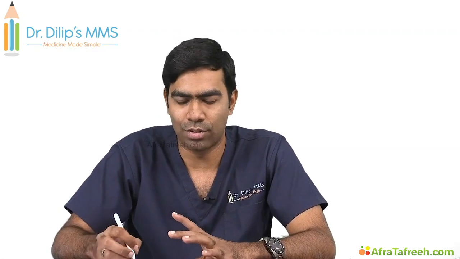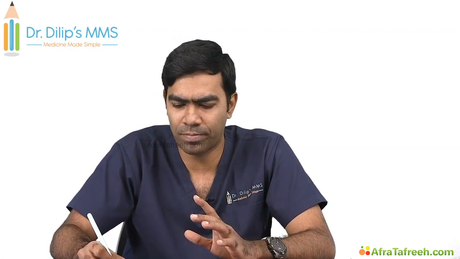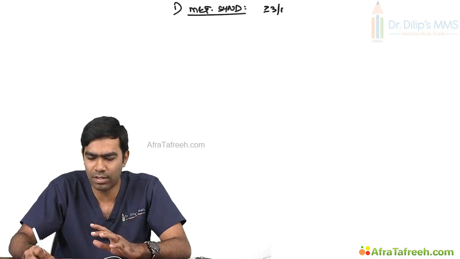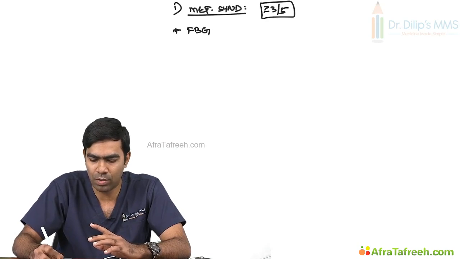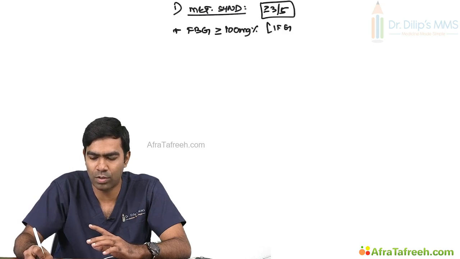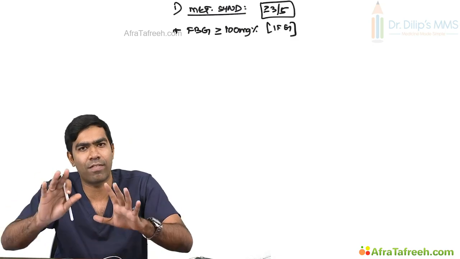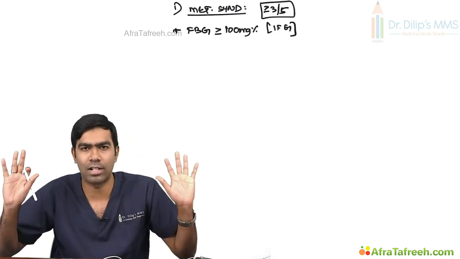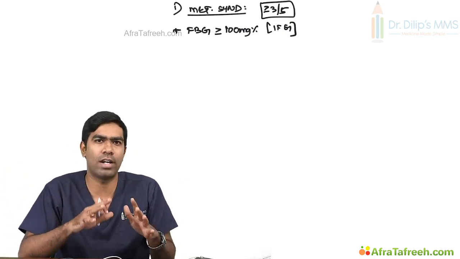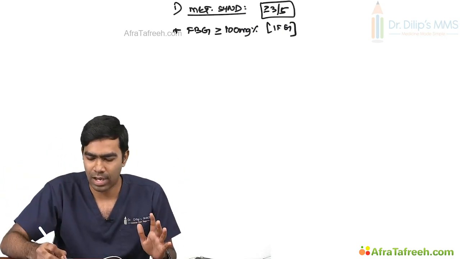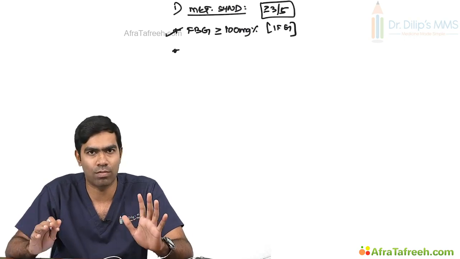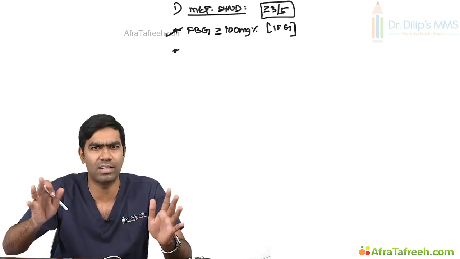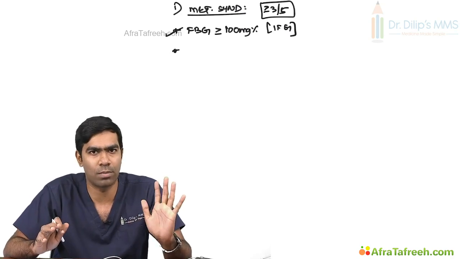Let us discuss. So metabolic syndrome is based on certain features where you have to have 3 out of 5 features, which I'm going to tell. Number 1 being impaired fasting glucose. If it is more than 100 milligrams per deciliter, I'm going to call it an impaired fasting glucose. Or if the patient is having a frank type 2 diabetes mellitus, that's also fine. Or if the patient is already on treatment for type 2 diabetes mellitus, I'll surely take it as one of the components of metabolic syndrome. There's no doubt about that. So this is just a cutoff. But if the patient is already on treatment for diabetes, that's it. That's suggestive of 1 point in metabolic syndrome.